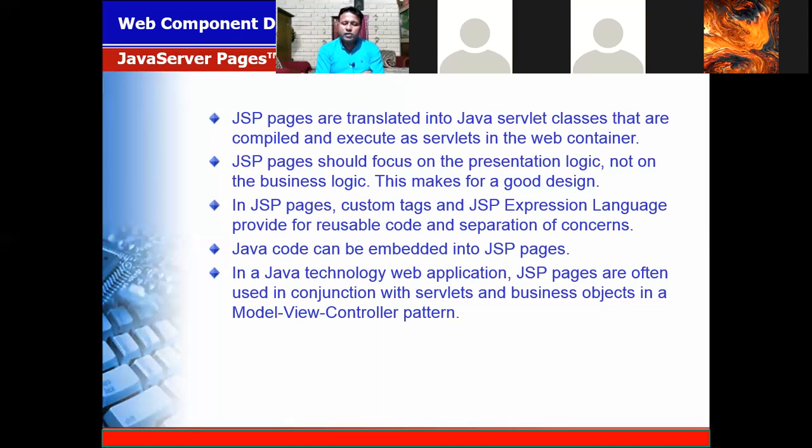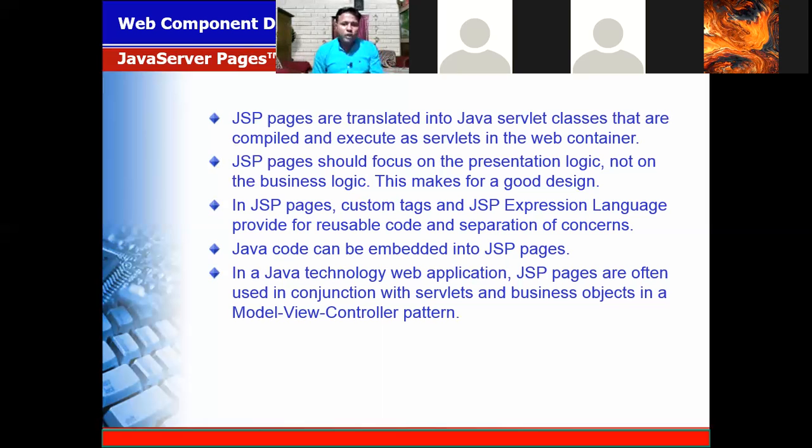In a Java technology web application, JSP pages are often used in conjunction with the servlet business object in a model view controller. So what is that model view controller? We have to discuss. It is a basic architecture for designing any web application, and it is very important in advanced Java. All advanced Java programs run in the model view controller, or MVC architecture.